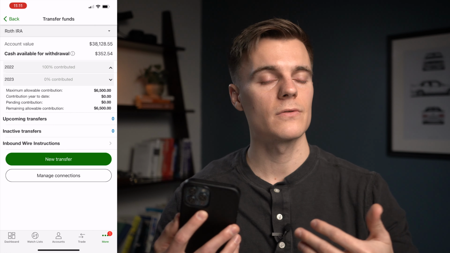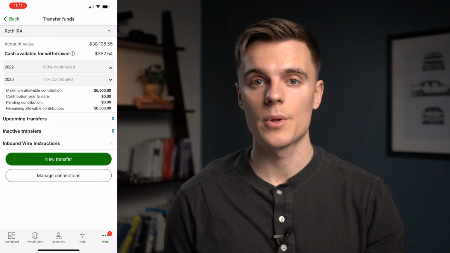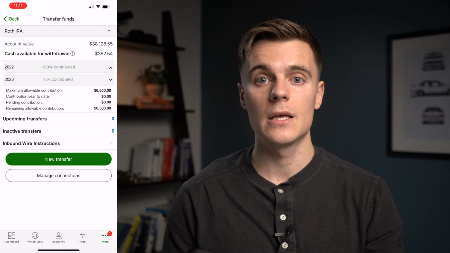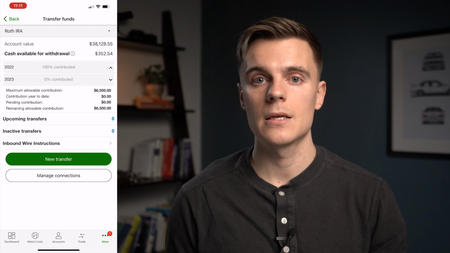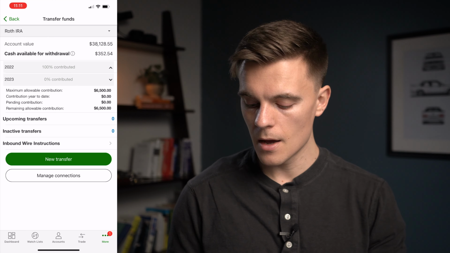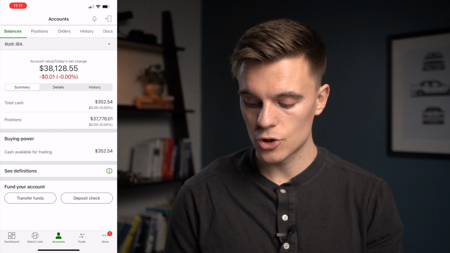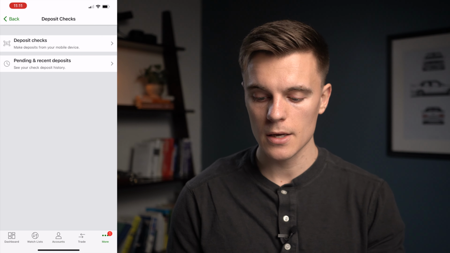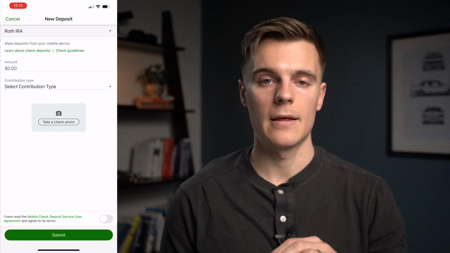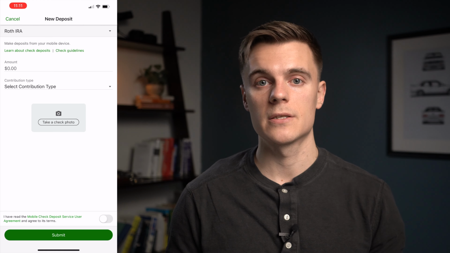Once you click on Next Transfer, you would select your bank account, and you would be able to electronically deposit money into your TD Ameritrade account, and it will become available simultaneously as soon as you complete your transaction. Now, if you decide to transfer your money into your account via check, you can click on Deposit Check, then type in the amount of money you want to deposit via check, as well as take a photo. This type of transfer doesn't have any limits to it. However, it does take between 1 to 3 business days to deposit your money into your account before it becomes available.